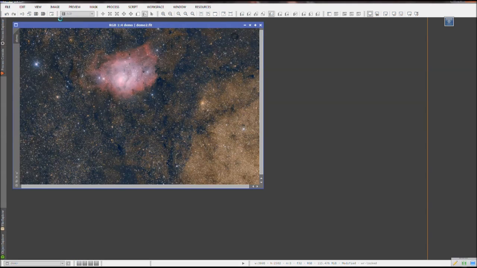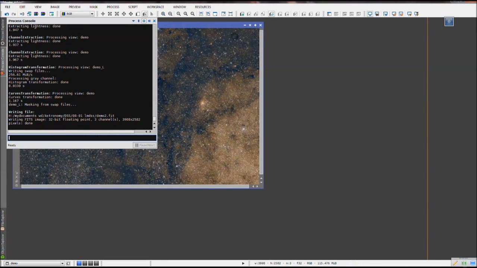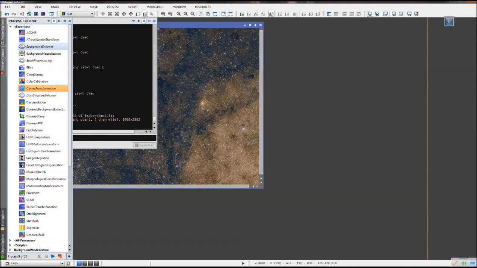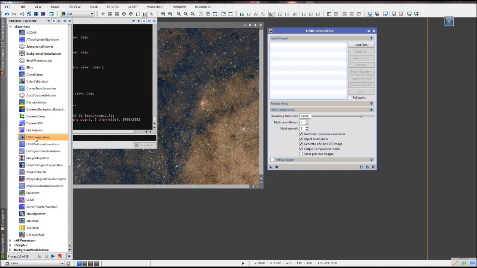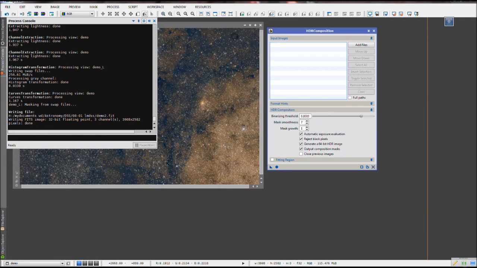Save that. And, oh yes, we've got to cover the last most important one, the noise reduction, which again is worth the price of admission alone. And the wavelet transformation, or the HDR transformation. It's very good. I think we'll do that now. So you can produce HDR images. You can add your own files here, and it will combine it into an HDR image.